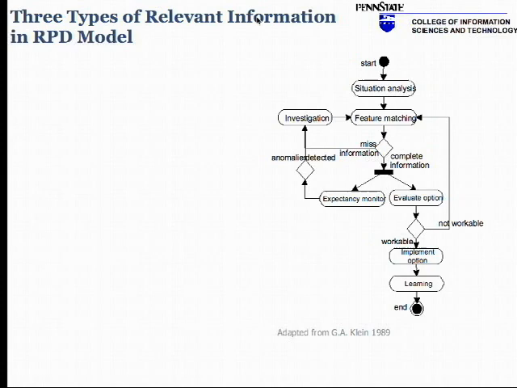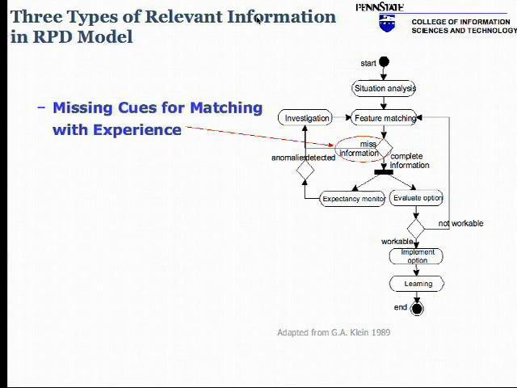There are several pieces to the main idea behind the RPD model. First of all, RPD models decision making under time stress. Obviously, different kinds of decision environments will result in different kinds of decision making. For example, decision making for a jury is very different because you have much more time. One element of the RPD is the process of identifying missing information. The RPD involves matching the current situation with the experience of the human decision maker. Based on that process, it may identify a relevant cue for which I don't have information. And that drives the information seeking aspect of the RPD process.